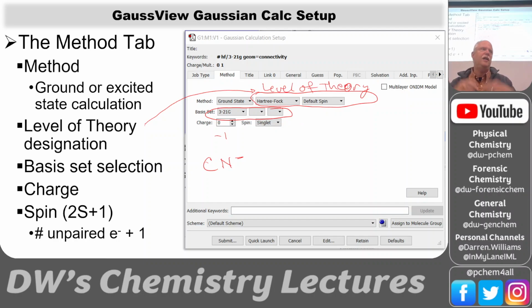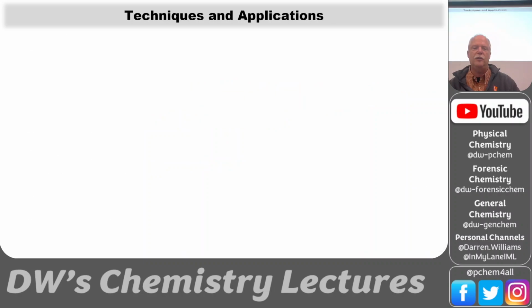This multiplicity is the number of unpaired electrons plus 1. Okay, and it comes from the number of peaks that you would see in a spectrum. You remember from NMR, you have all these little doublets and triplets and quartets and so on. Same kind of thing with the hyperfine structure of the electrons. So paired electrons would give you a single peak. Unpaired electrons would give you 3 peaks, so it'd be a triplet. So it's the number of unpaired electrons plus 1 that gives you the number of peaks. And so for fully paired electrons, we end up with a singlet because there's 0 unpaired electrons plus 1.